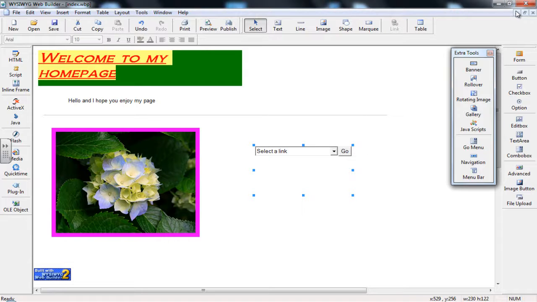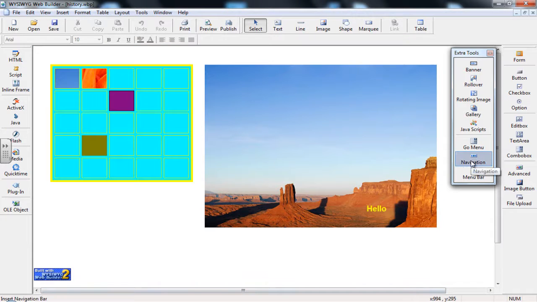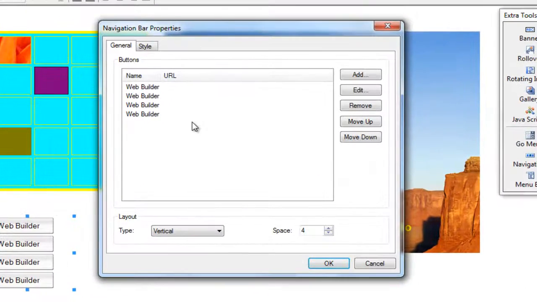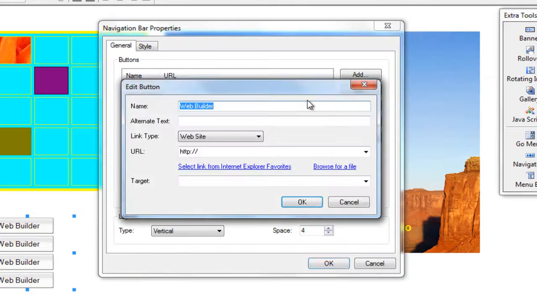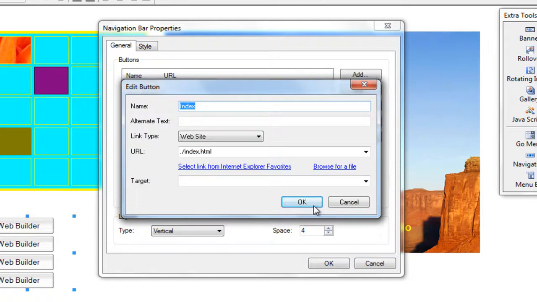Just quickly now, I'm going to look at the other two types. So I'm going to minimize my index page, and I'm going to open up history. And in here, I'm going to put in a navigation. So I'm going to click and drag. As always, double click. And now for each one of these, I'm just going to click on it and say edit. I'm going to give it a name, so index, and as always now, URL, browse for a file, that's my index page.